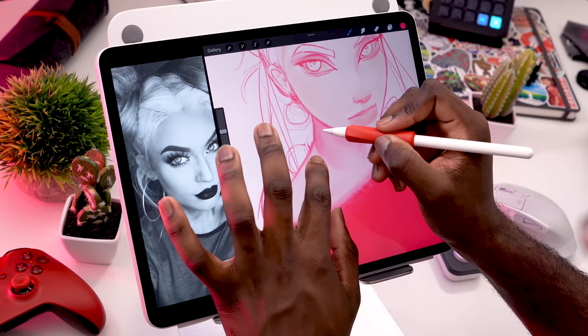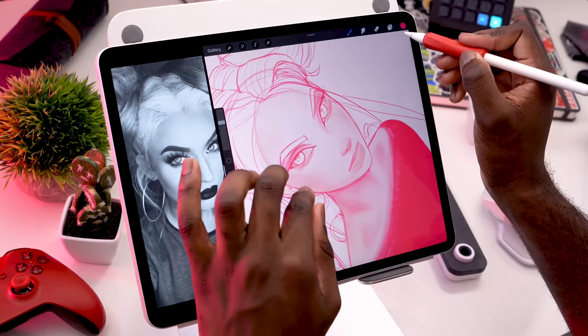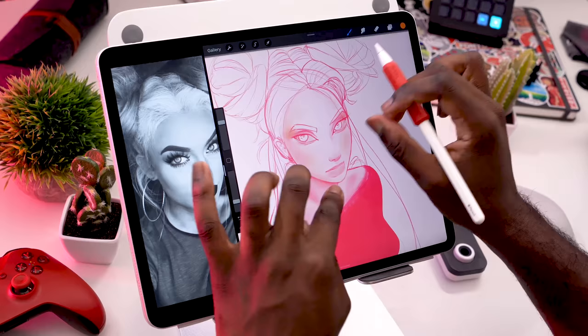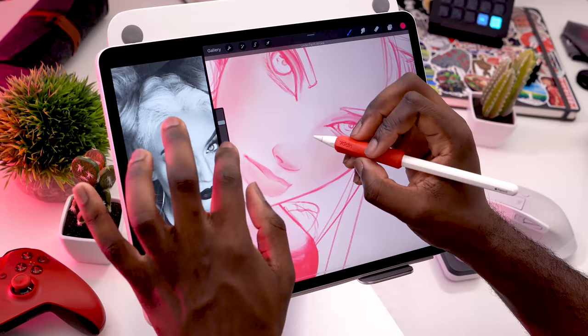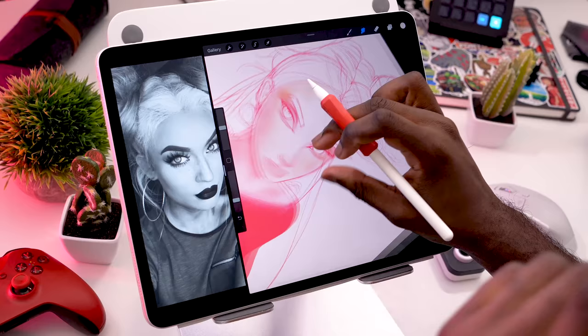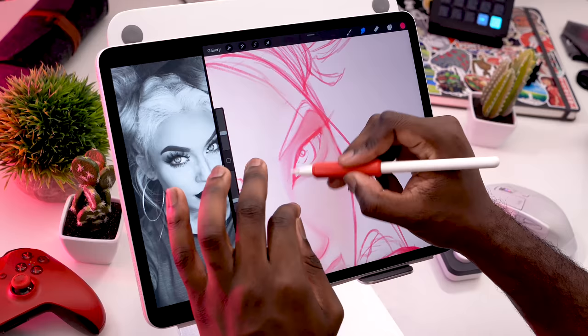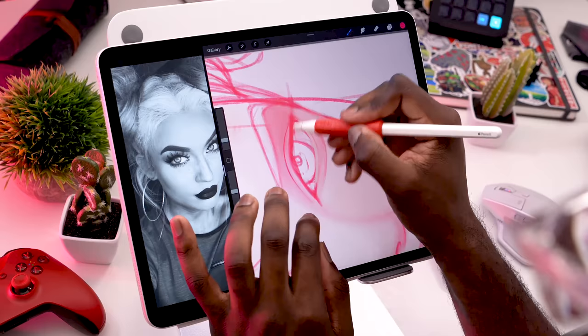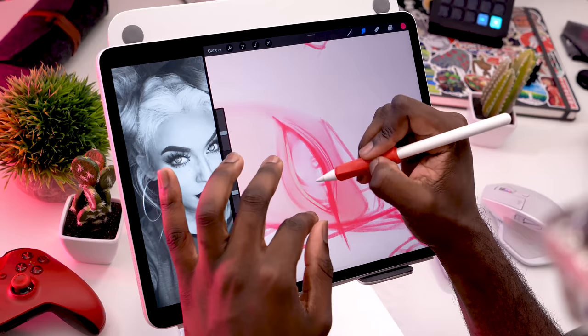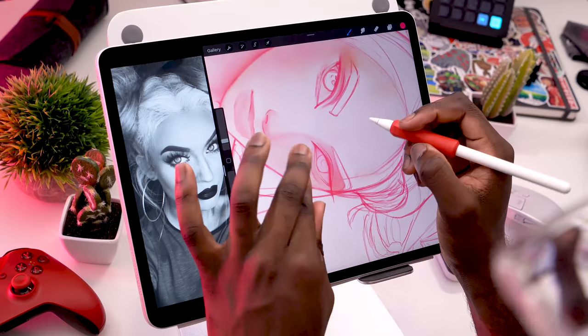I'm adding variation to the lips — darkening the upper lip because it doesn't receive as much light, and making the lower lip appear more rounded while getting rid of sketch lines so the form looks like a real painting. This took me forever to be able to do. Back in 2014 I was terribly afraid of not using lines, and now instead of being afraid of edges I realize I just love drawing more than painting — something I can embrace rather than fear. One of the most difficult things when shading is that really light transition between the nose — you need a transition so you know the nose isn't connected to the other side of the face. Now I'm switching over to emphasizing the lower eyelid form as it wraps under the eyeball, which I really like to represent in forms rather than just lines.